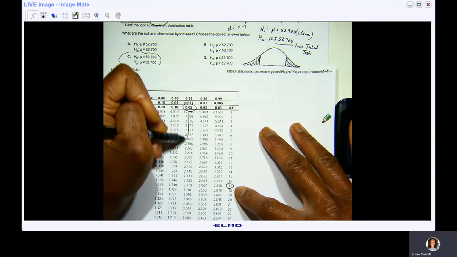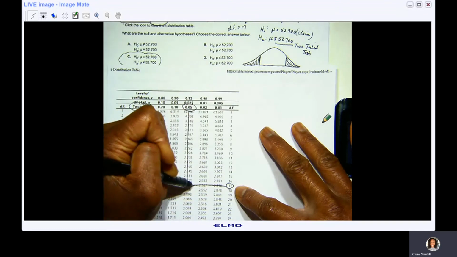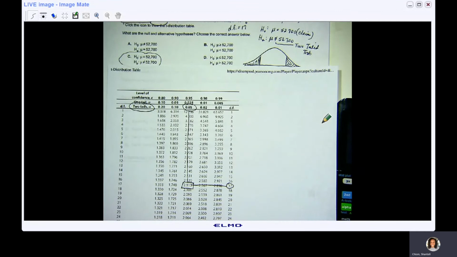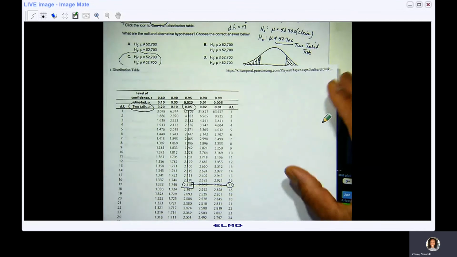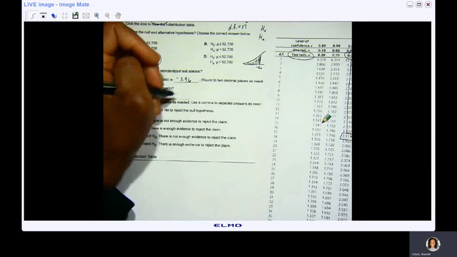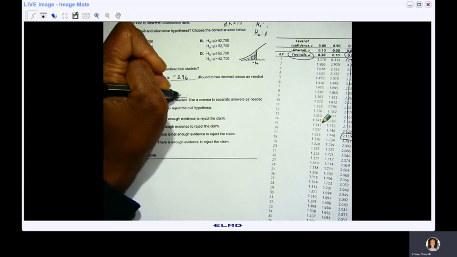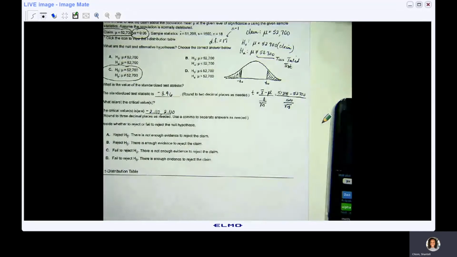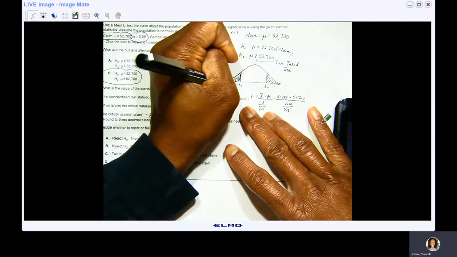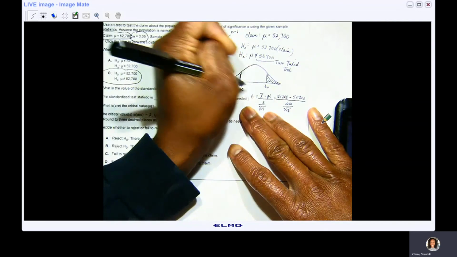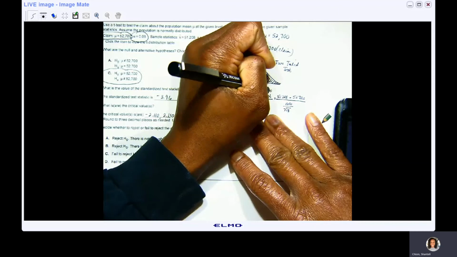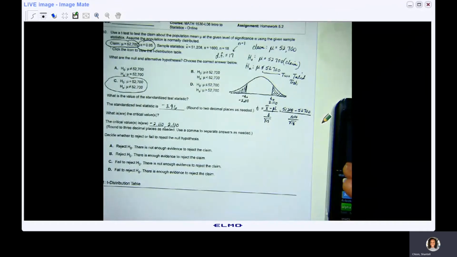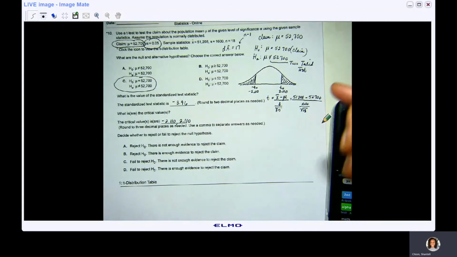Okay, so I'm going to scroll down here and then over here, right there. So I've got 2.110, so I have a negative 2.110 and a positive 2.110. So negative 2.110, comma, positive 2.110. Okay? So right here, this is negative 2.110. This is positive 2.110. Now, where does the test statistic lie in reference to the critical values? Let's see.